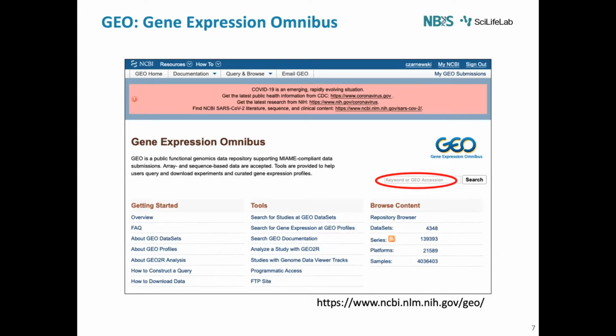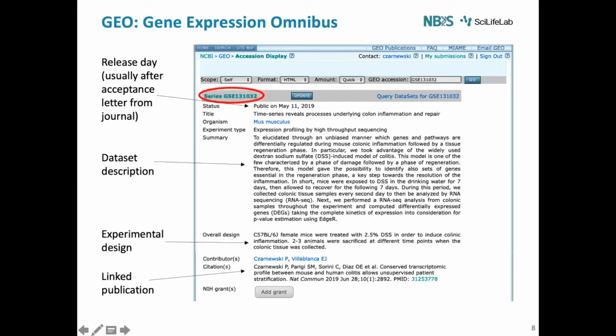And then here is basically where we type the GSE, and then you can see this is the GSE with this number. And here you can see when it was released publicly, and then the name. It does not need to be the name of the paper. It's just the name of the data set. What has been done in this data set, which is exactly the same as we have seen in the paper, like day 0 versus day 7. This is exactly this data set.